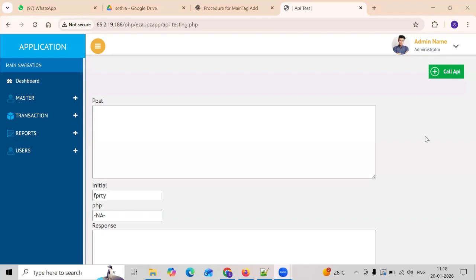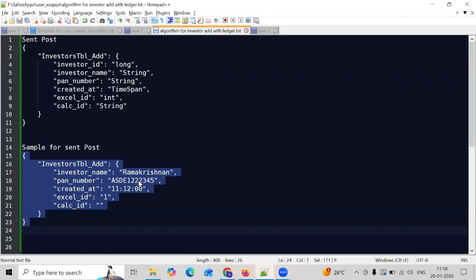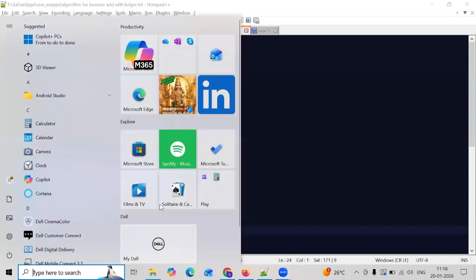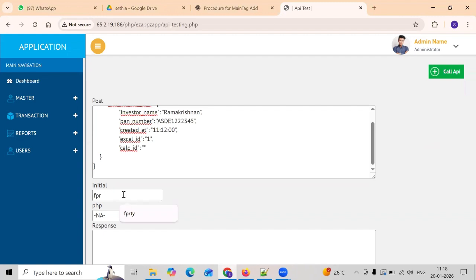I have kept this API testing open. What we need to do is copy the post we have created now. The post is this one, investor table add. Okay, fine. So I'm going to paste it here. Then the initial is, of course, SSHR, the share.